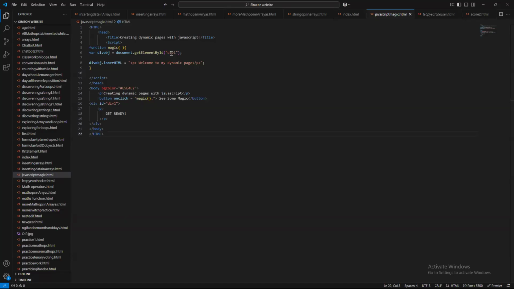So if you look at what's happening between the script tags, can you see document.getElementById?